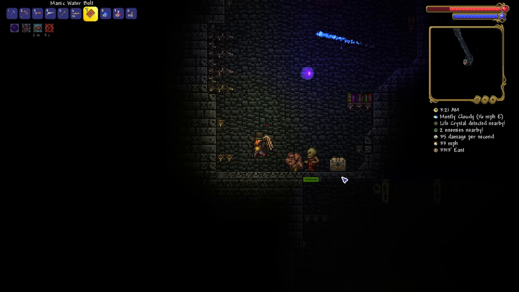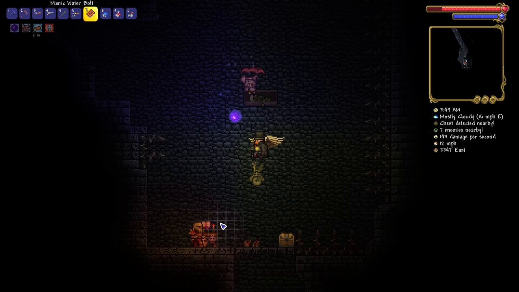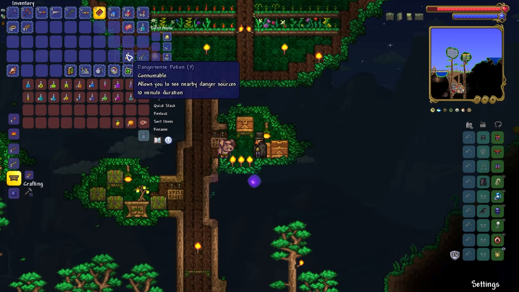I'm realizing that we probably should have brought with us a danger sense potion. What do you guys think, eh? Should we play it better safe than sorry? Should we head back to base, get ourselves some danger sense potions? I think that would be a marvelous idea. I really do, my friends. Look at that as well. We've got 30 minutes worth of danger sense potions.